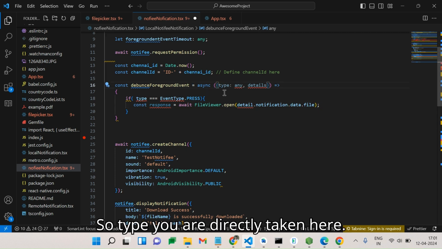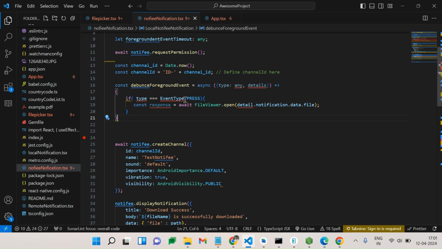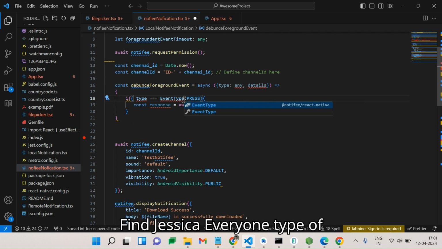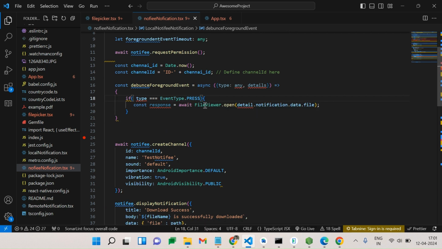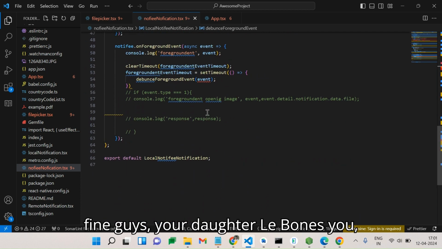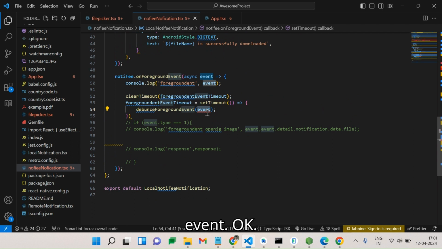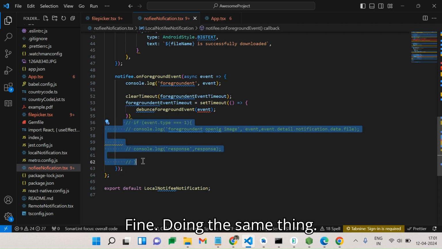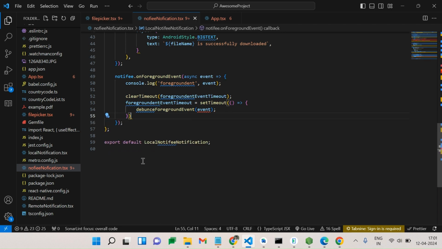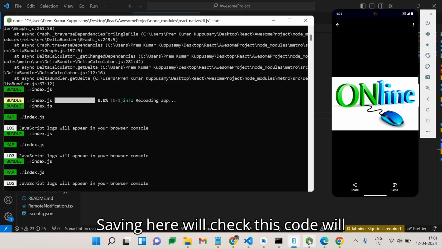So type we have directly taken here. Fine, just call event type. Fine guys, we got a debouncing, right? So here, instead of passing the event, I'm just removing the same thing, saving here. We'll check whether this code works.